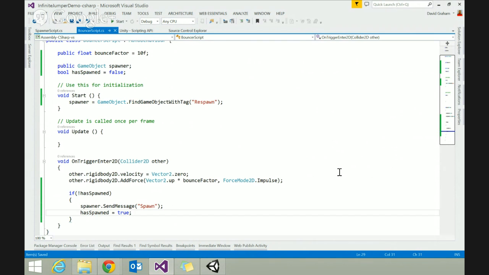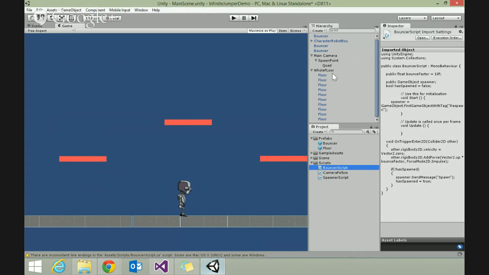There's a lot of moving parts here, right? This is the bouncer script. When the guy comes in and jumps on the thing, it's going to call the thing, and it's going to do. It's a lot of little moving parts, and this is an easy little basic game. So I think you can see now how it can get unwieldy if you're not careful. But it's a very verbose system here.